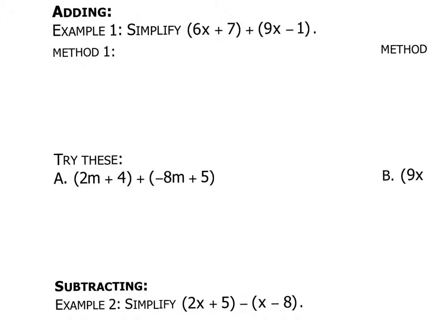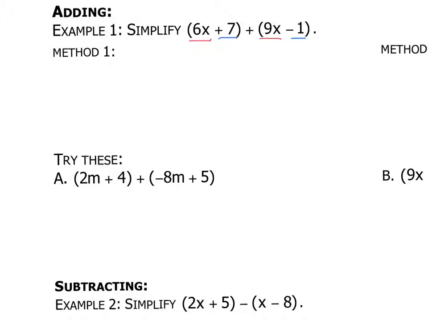Okay, so my two sets of like terms, same variable, same exponent, would be 6x, and what else goes with that? 9x, good. And then we also have 7 and -1. Even though those are just numbers, yes, they are still like terms because we will combine them together, okay? Now, all I have to do, simple as that, I just add them together.